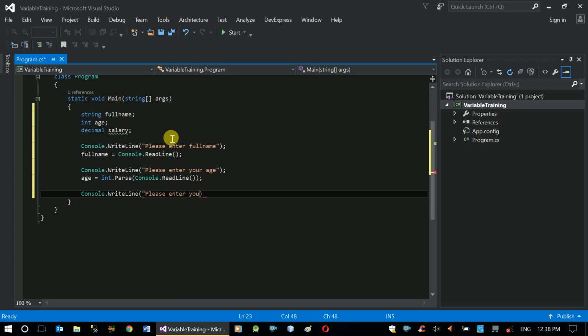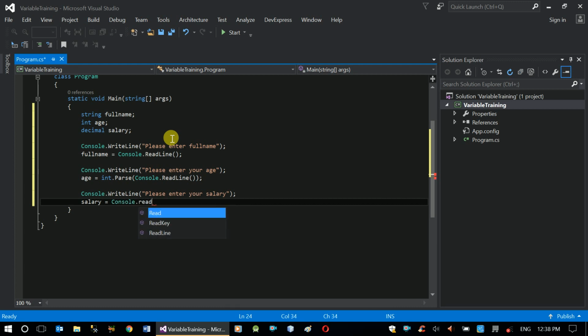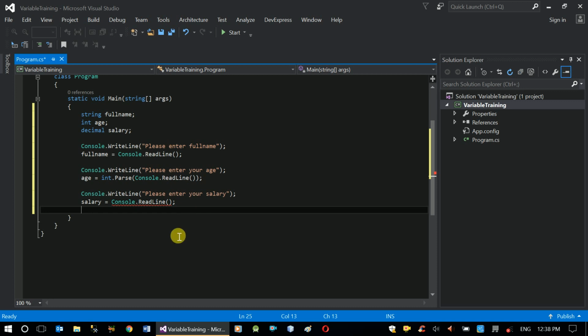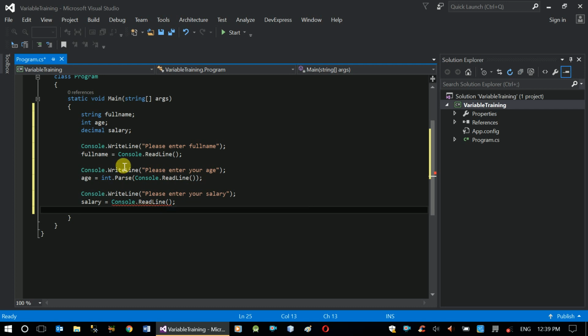Let's accept the third one. "Please enter your salary." Now in the variable called salary, this is what I'm going to do. The same as int.Parse, since ReadLine is returning a string value, I have to convert that string to decimal.